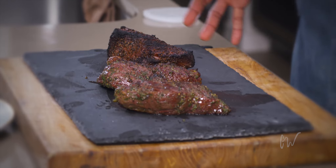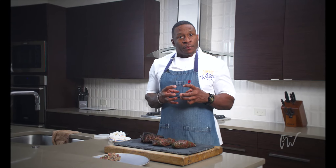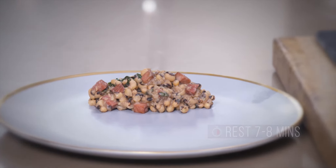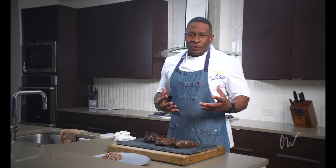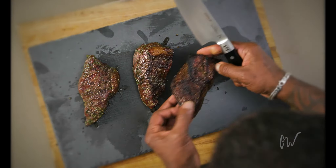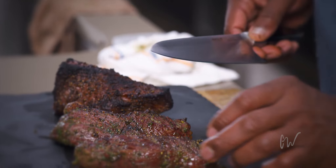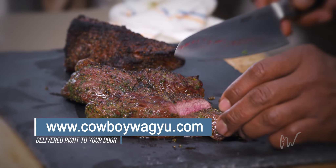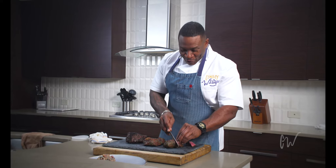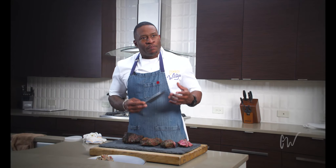I've got my picanha steaks off of the grill and I've got a really nice rest on them as well. I'm really excited about how these came out. This piece of meat will tighten up on you, so it's really important to make sure that this meat definitely rests for 7 to 8 minutes. I've got some black-eyed peas that I'm going to serve this with — I think peas and rice or just some type of pea or legume would be really nice. It's really important that you remember whichever direction the grain goes, you want to make sure you slice across the grain. It's just really important steps there. It's one of those pieces of meat that's just delicious — it's got an extra piece of fat on it that, as it cooks, kind of melts back into the meat.